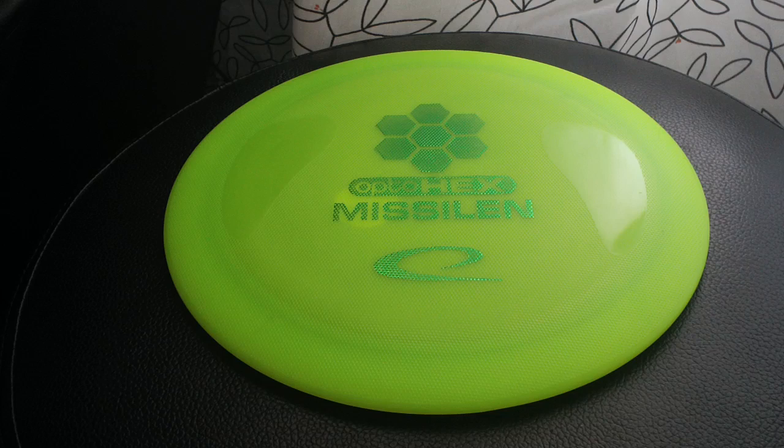If you're an amateur, you don't have a big arm, I would say you're probably better off staying away from discs in this speed range, unless you want something that will fight any headwind and will always bomb out left hard for those certain shots where you really need to make sure it goes left and goes left strong. This would be a great disc for that for pretty much anybody. But if you're trying to get distance out of it, you better have a big arm, or at least have a good idea of how to throw the disc to get some distance out of this guy, because it's a monster.